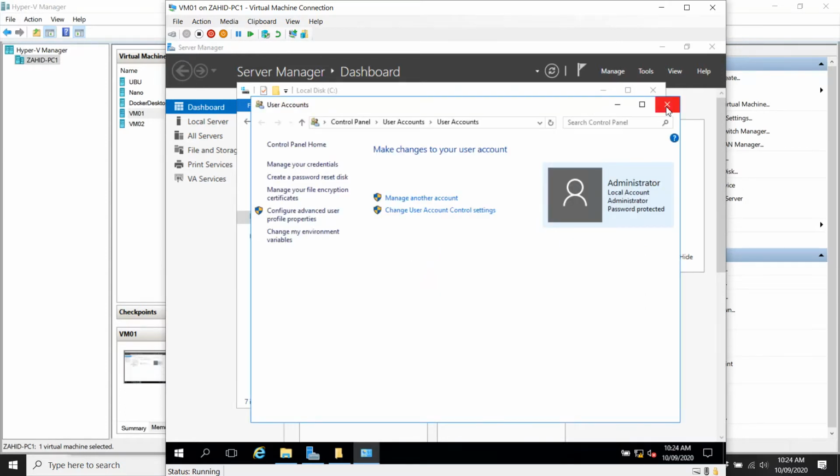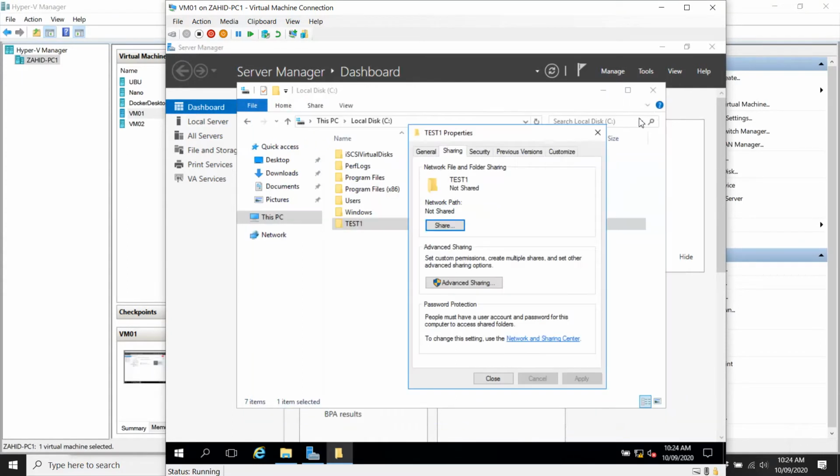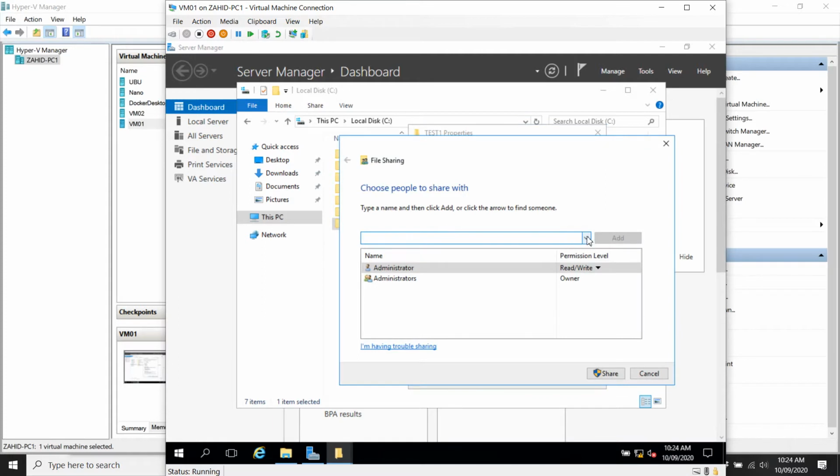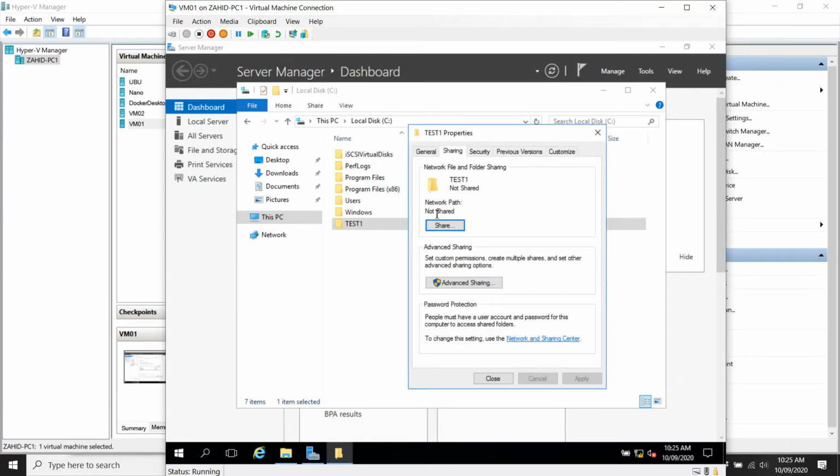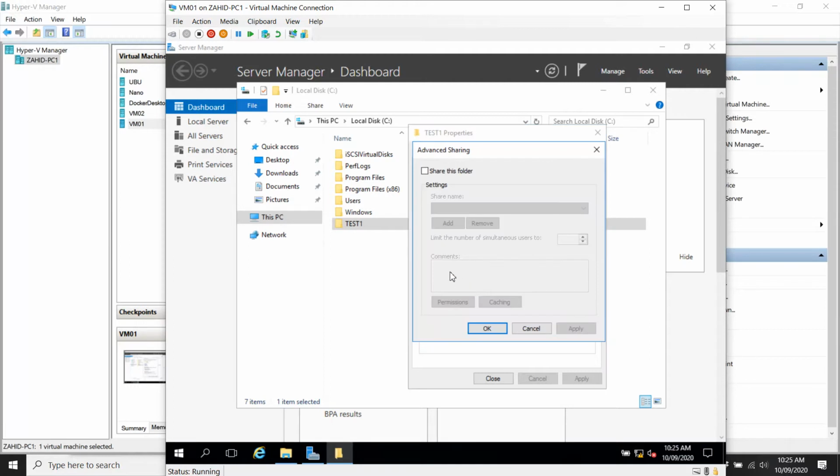So normally in a big office, there will be many users, many people. But here it's just basic. If you add everyone, so everyone will have read permissions. If you have a user, that user will have one kind of permission. This is a basic level you can share. That's a basic share you can do, but advanced share you have more options.